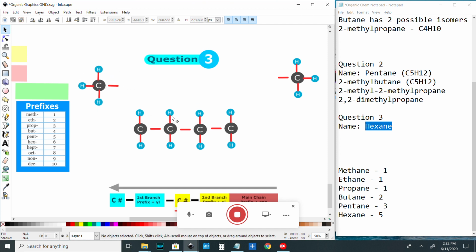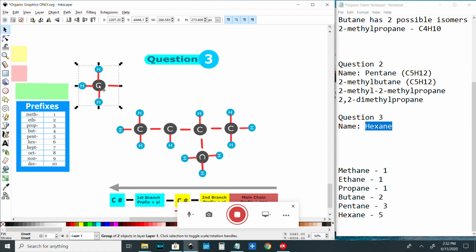So how about I take him and move him to the end here, right? That's to ensure that we always have 4 lines leaving the carbon. And how about I take him and move him to the end here? And the 2 guys are just detached, right? How about one goes underneath here, and this guy goes here? Let's see if we end up with a different name. Okay, great. So let's name this guy.